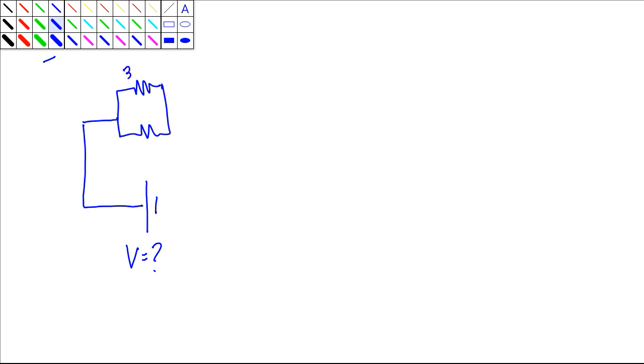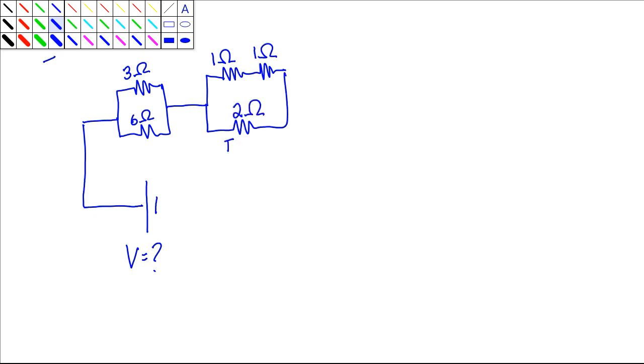I have a 3 ohm and a 6 ohm here, and then those are in parallel. I have two 1 ohm resistors here and here, and then I have a 2 ohm resistor here. And I know that through this 2 ohm resistor I have a current equal to 3/2 of an amp. And I want to know, what is this voltage supply, this power supply that's provided to this circuit such that it has 3/2 of an amp through that 2 ohm resistor.